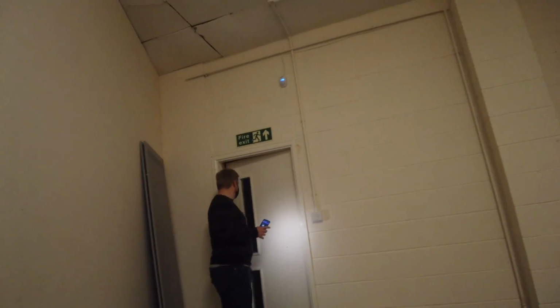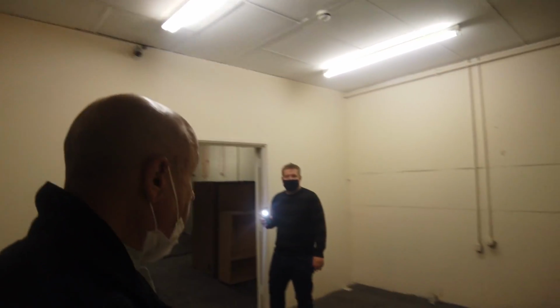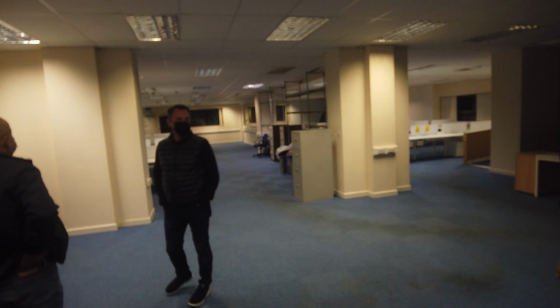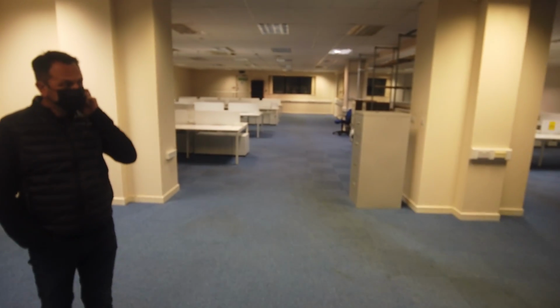I think the main point today is figuring out the space, how it works, and also the cost of that. So the strip out cost, some places are pretty much ready to go, and some places need a hell of a lot of work done to them. But then also you have the rents that are different, and the business rates, and the lease lengths. There's a lot to think about, and obviously the size of the places as well is a huge thing to think about.